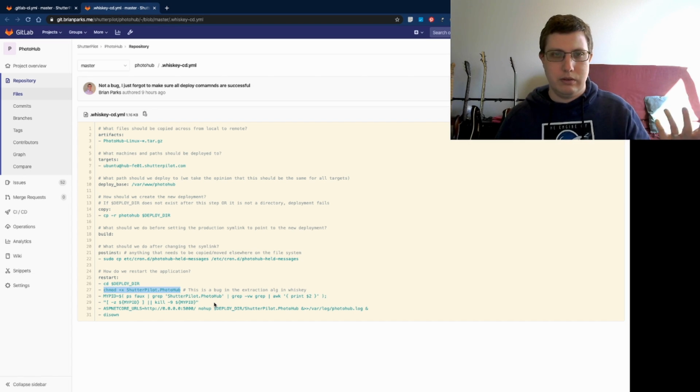Again, I took a slightly opinionated approach here, but that means that if the previous command, this mypid equals command, doesn't find a PID for the previously running deployment, we shouldn't try to kill it, because kill -9 with an empty PID, or kill -9 with nothing after it, does fail.